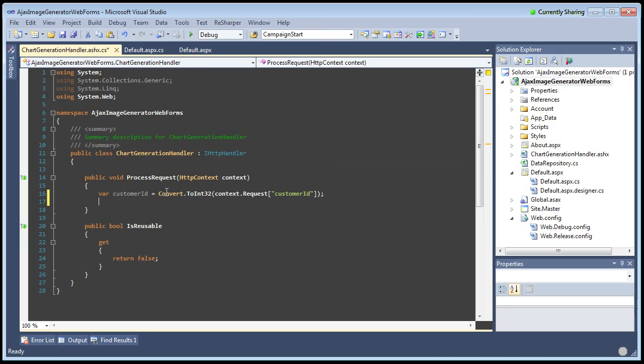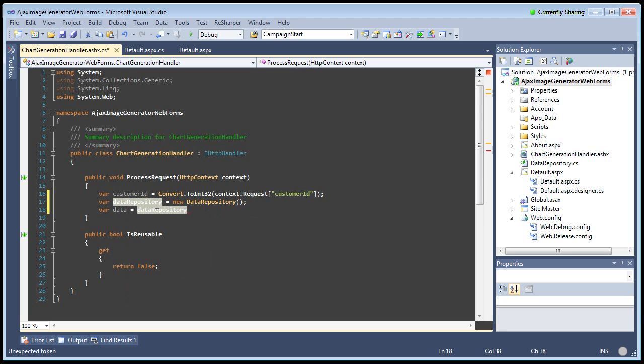So if we want to, let's say we'll just pass in customer ID through the query string. Yeah, I think that makes sense. So what I wrote here is we're just pulling it right off of that request object, just like you would in code behind. The only difference is in code behind you're doing page.request, and here we're doing context. And then we're going to use the same little fake data repository. From this point, for the next few lines, generating the chart is exactly the same as when we were pulling in the text box value, except we're just getting it off the query string now.